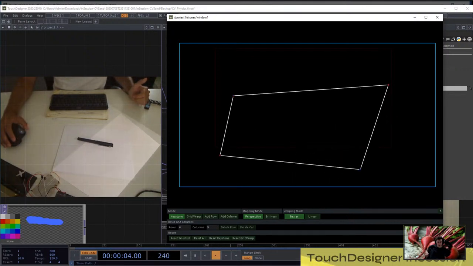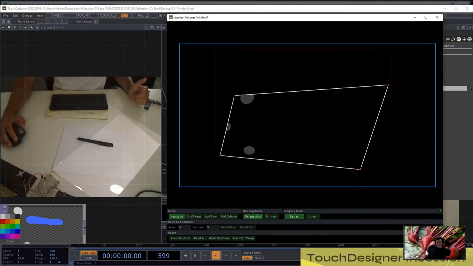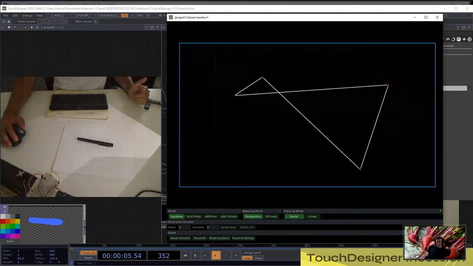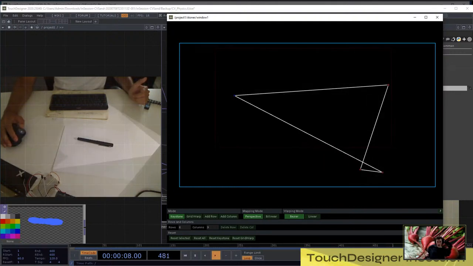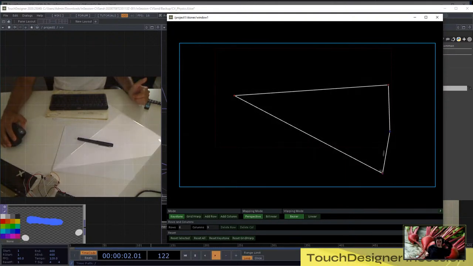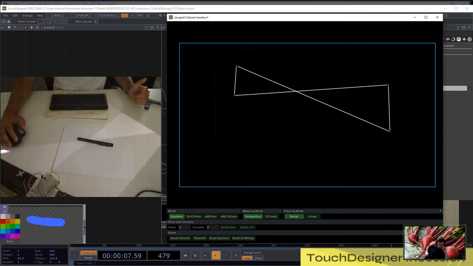Where am I? No, yeah, this is this one. When in doubt, corner pin. Yeah. But now the interesting thing is that you've already used the corners of the paper to build this render, so it should just match perfectly to the paper. It should, yeah. Sorry, I'm totally confused with my point.